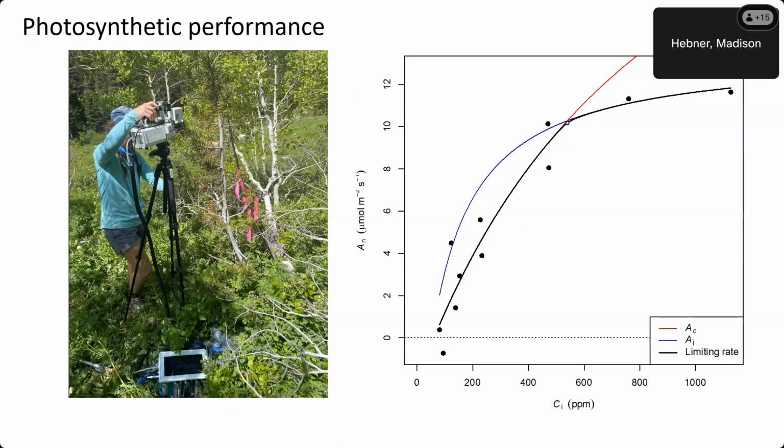And I just wanted to briefly talk about some parameters that we can use from these graphs that tell us about photosynthetic performance. One of the parameters, the initial slope here, is Vcmax, which is the rate of carboxylation, which tells you about the photosynthetic capacity per unit leaf area. The second component I wanted to mention is Amax, which is the maximum amount of carbon a plant is able to uptake during photosynthesis. So each of these parameters, Vcmax and Amax, tell us about the photosynthetic performance of the individuals.